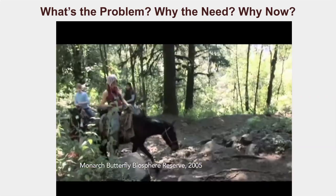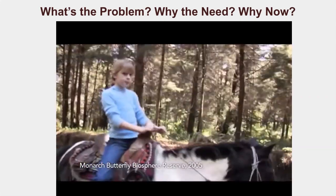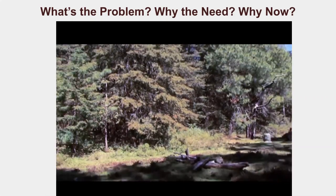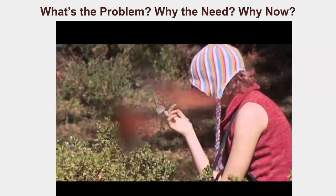A decade ago, when my family rode horses up the mountain in Michoacan, Mexico, to see the winter home of the monarch butterflies, we were greeted by an incredible sight. Tens of millions of monarchs sheltered from the winter cold and waiting to start their incredible migration.